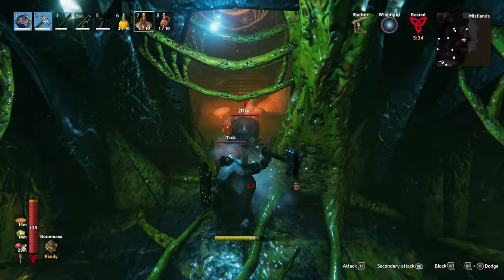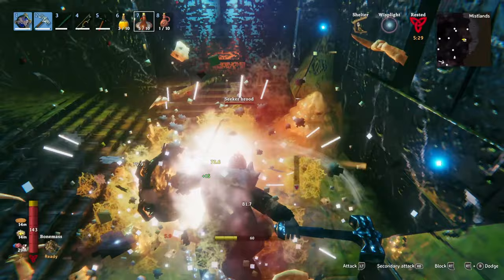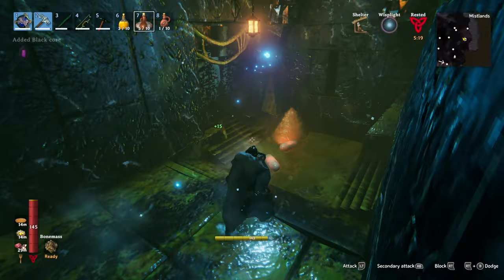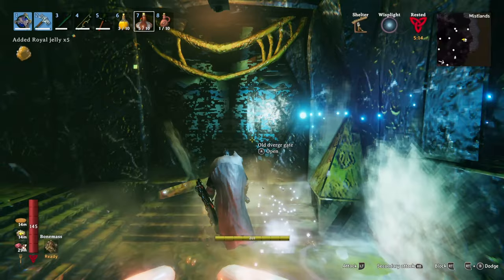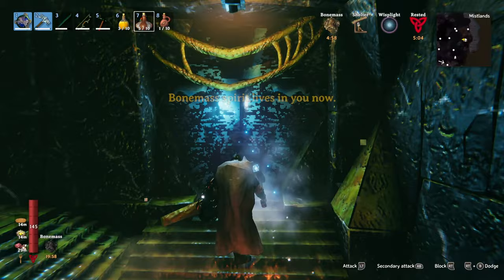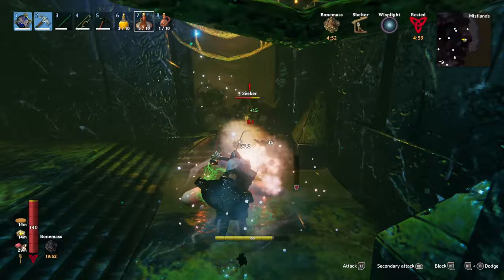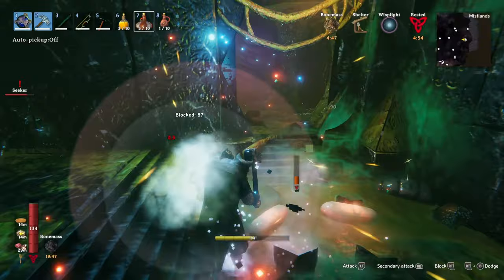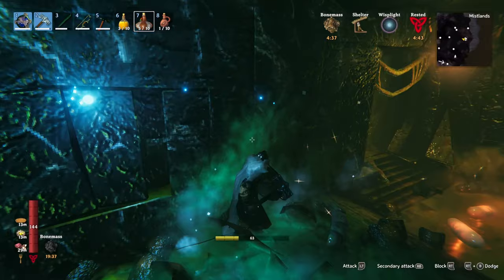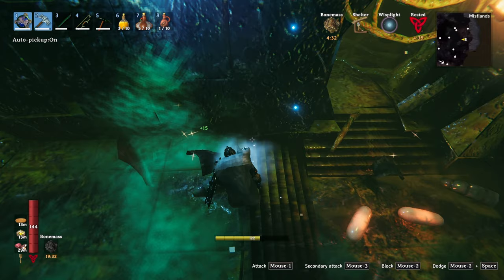Divergergate. Oh, hello. Oh, hello. Surprise black core. I'll take it. I didn't know that there was that secret door there. And there's another one. Well, dare I? You know what? I'm gonna go ahead and pop my bone mass. This seems to do pretty good, the Frostner, against these guys. Again, my auto pickup was turned off for some reason.